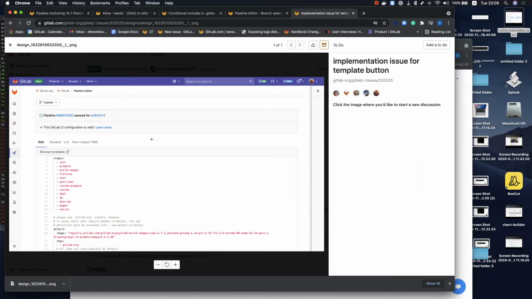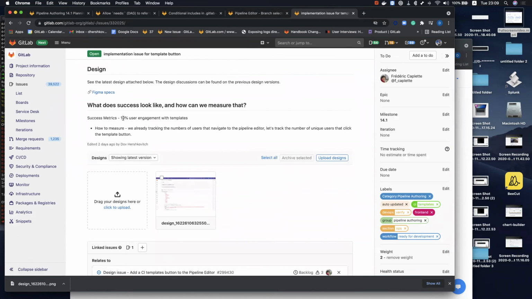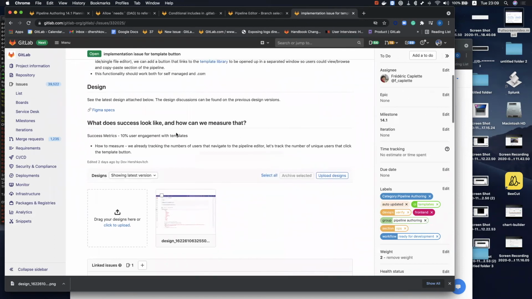the pipeline editor. We are also tracking telemetry of the number of clicks users make on this button. This is where we can determine if this is something that users would like to do. And as I mentioned, our hypothesis is that users would like to start working with templates before they even start creating their pipeline. You can read more in this issue about the success metric for the telemetry we are collecting.